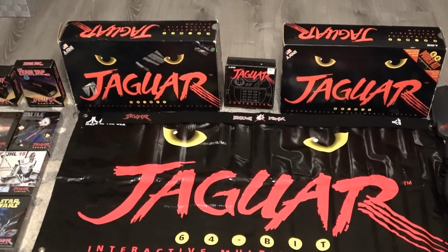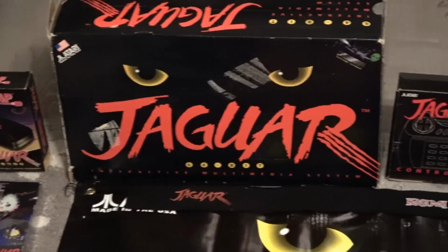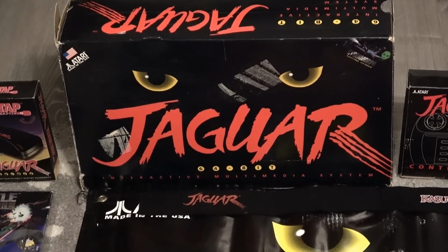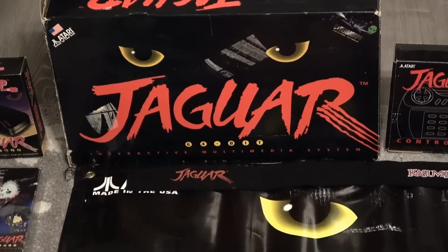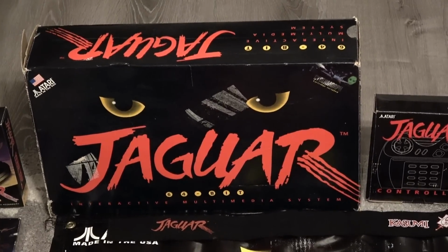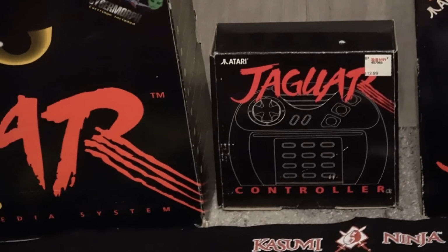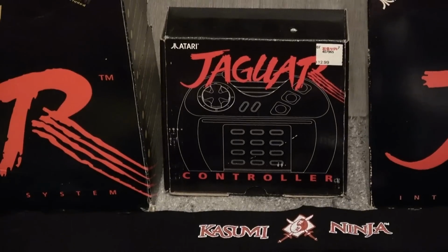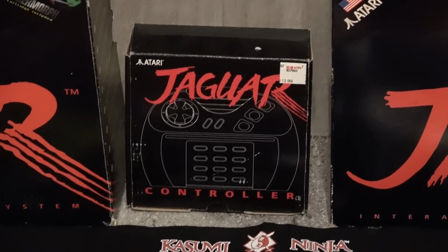So here are my two consoles that I have. One came packaged with Cybermorph, the first version of it, the 2 megabyte version that has more voices and a little variations in it versus the later release, which is a stripped down version. I have a controller here that I got at KB Toys. I kept the sticker on. I love stickers, especially from brick and mortar places that are gone.